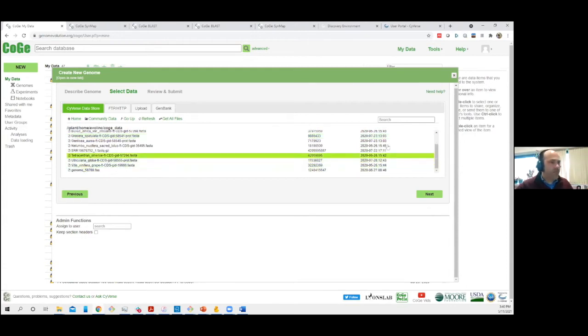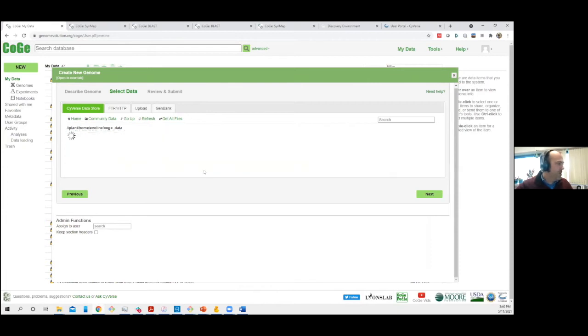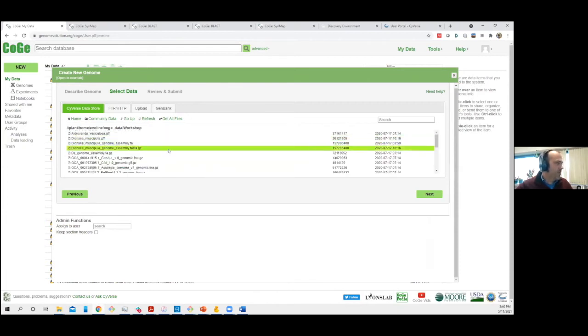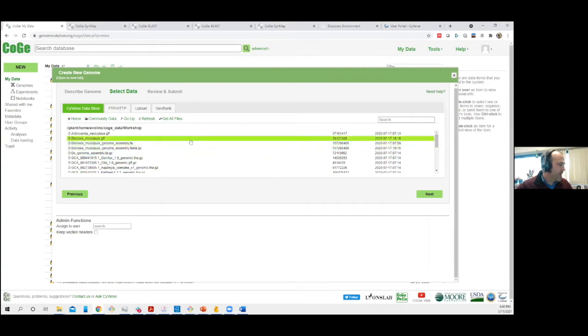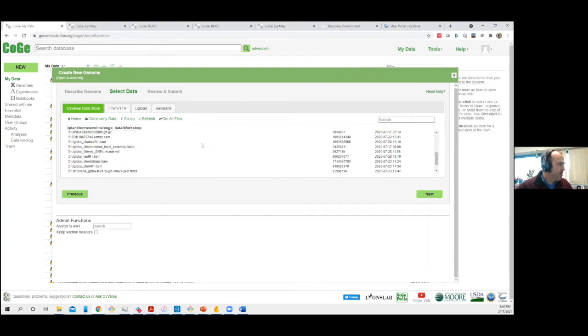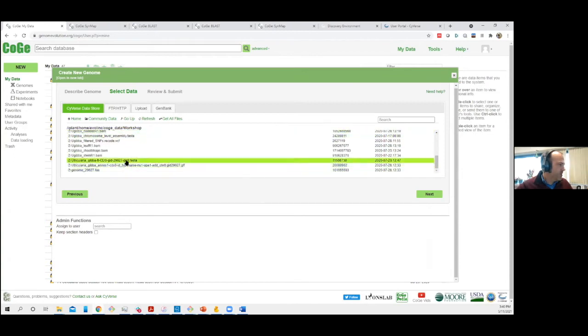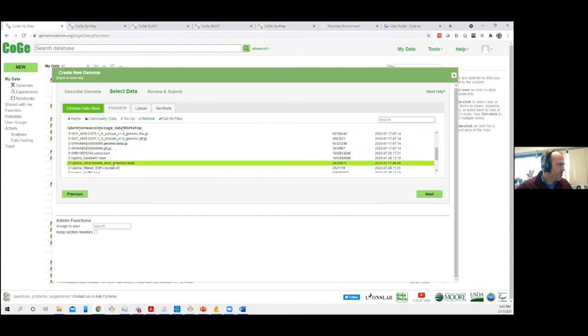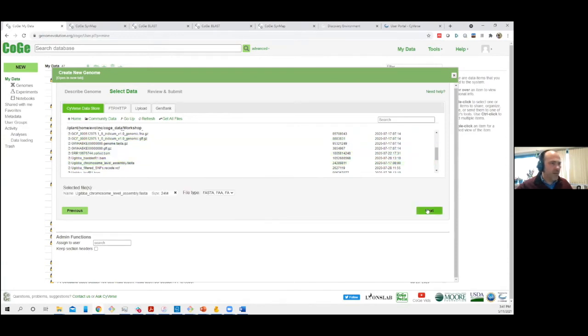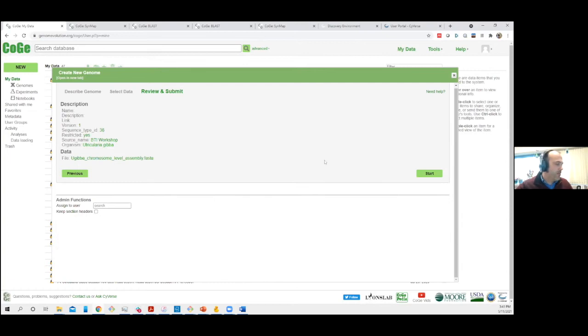Okay, so I'm going to pull in the utricularia genome. This is in the workshop folder that I already created. And I'm looking. Let's do UGIBA. Sure, let's do that. That's kind of small, so that's probably just a subset of the utricularia genome. Okay, so I told it where to grab the file from.